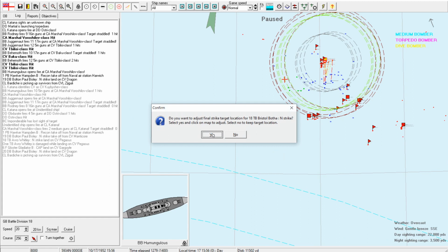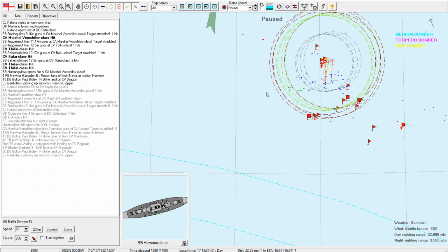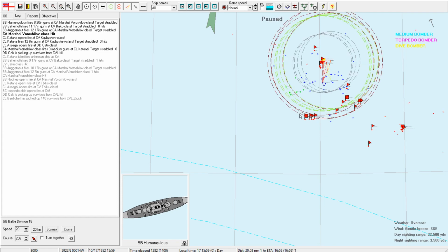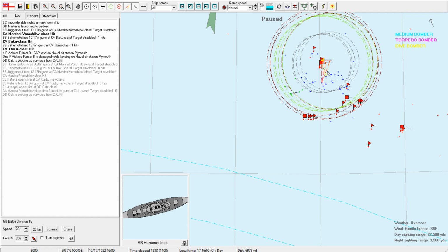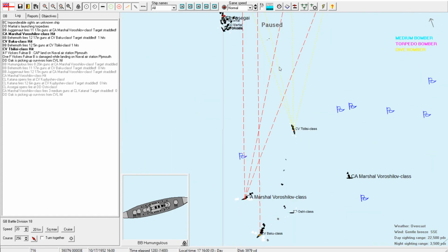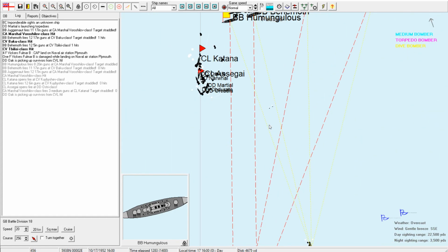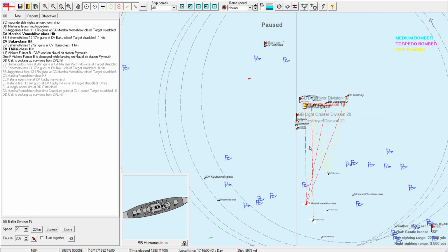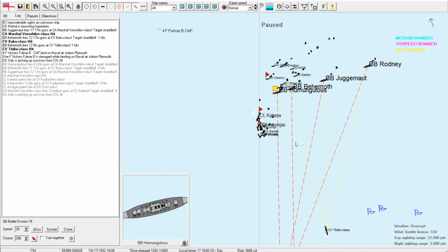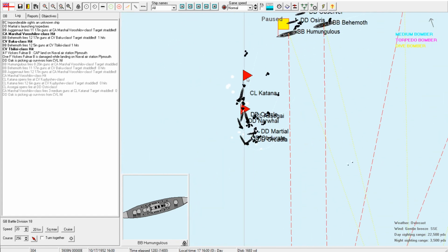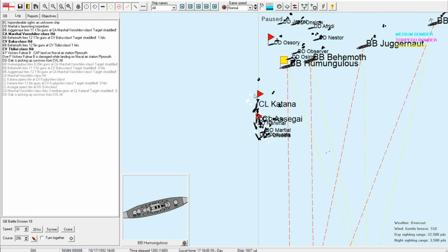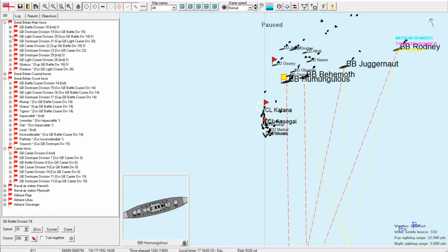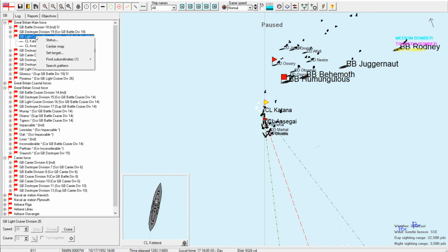Do we want to adjust final strike location? Yes, we're going to push that over just a little bit further to the southwest. And keep going. Ooh, torpedoes away from our destroyers going in. It does look like our destroyers are going in. I do think, however, that we should be worrying a little bit more about our cruisers. So let's see if, oh, come on. Let's see if we can take these cruisers. Yeah, these ones.